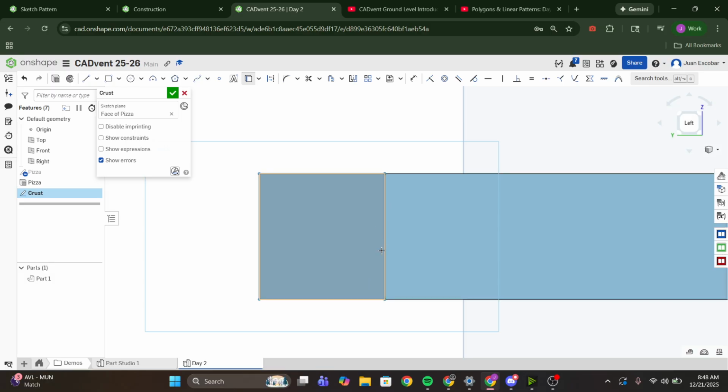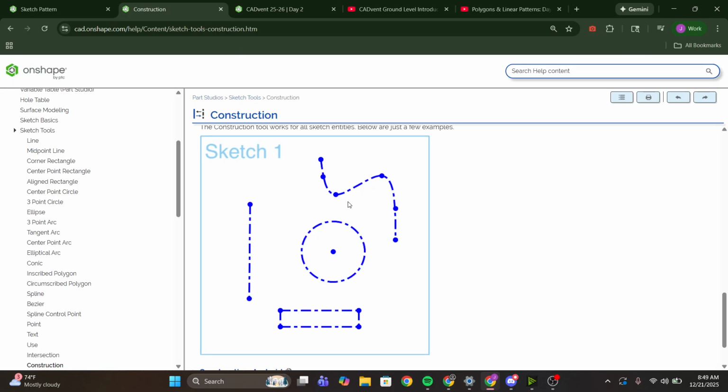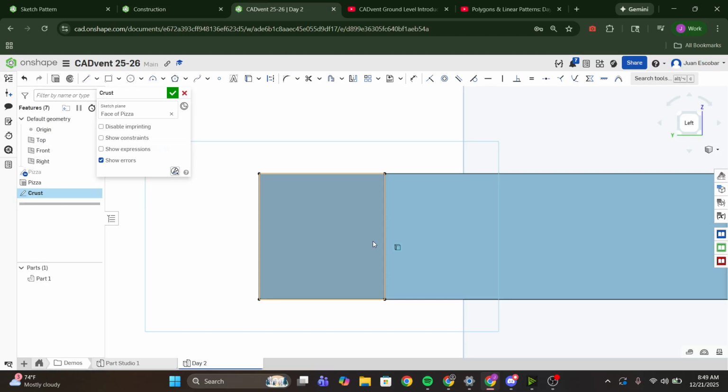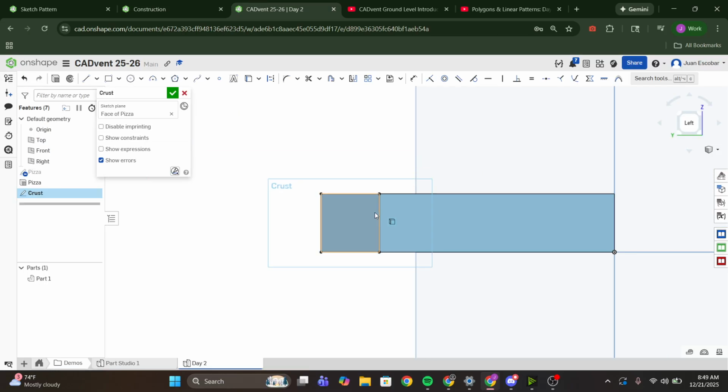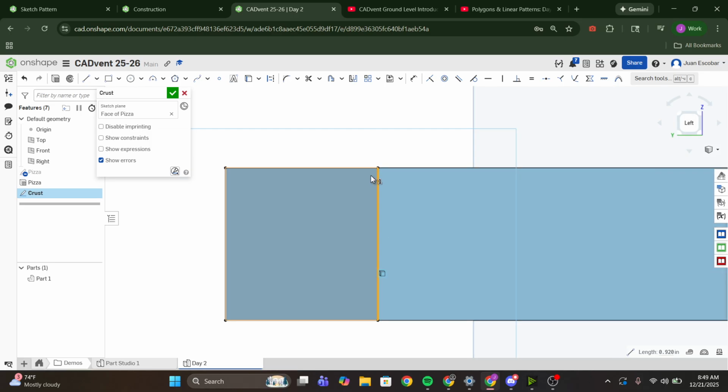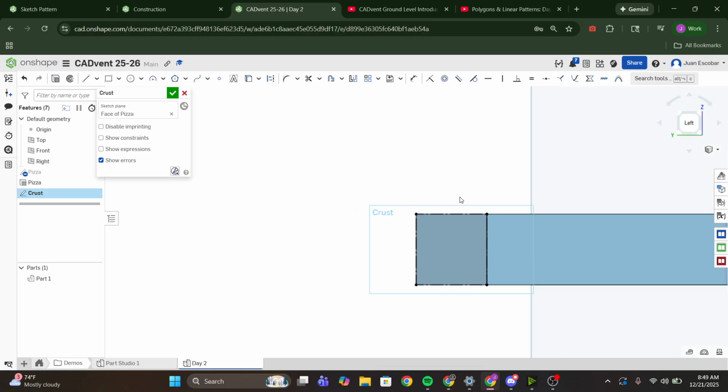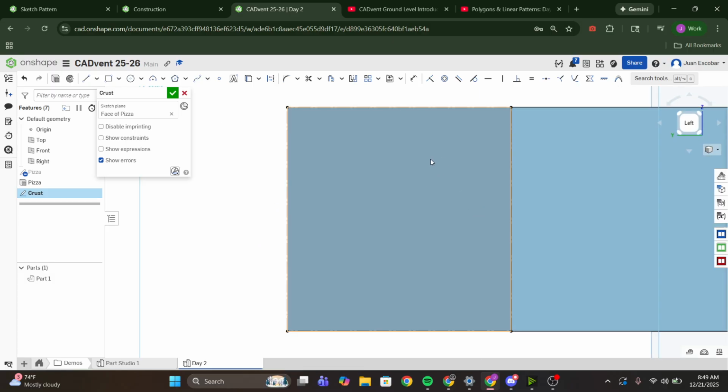So I'm going to go ahead and use the use tool on these four edges like so. And what I'm going to do is I'm going to make them construction. So construction lines look a little like this, and they're useful because when you extrude construction lines, it won't treat them as a face. I'll show you what I mean in a second, but I'm going to go ahead and click on these four lines and make them all construction with this construction tool. Now, basically, when I go to extrude them, these are only there to help me, but they won't get extruded. I won't extrude the face again, if that makes sense.